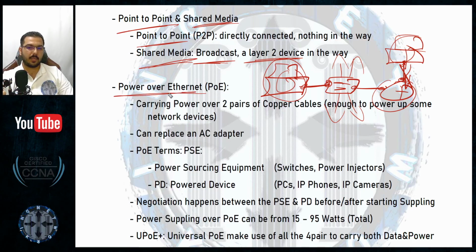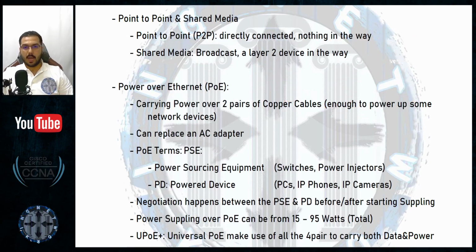Now for power over Ethernet, very lovely, but not that much that you can see. Actually, I have never worked with that for the past years of networking. Why? This is mostly for IT guys and help desks. This technology says when you look at the copper cable that has 4 pairs of copper wires, so 8 wires in matter of 4 pairs, each pair is twisted already. What we were doing actually is that we were only using 4 wires of them to send data like ones and zeros and establish that closed circuit, while the other 4 wires, we are using them to carry power, wattage, real electricity. So this is called power over Ethernet, PoE.